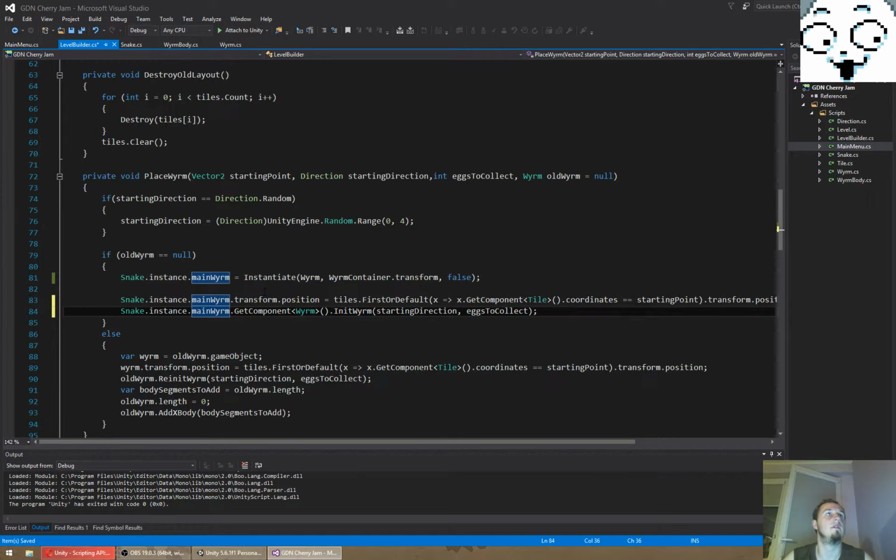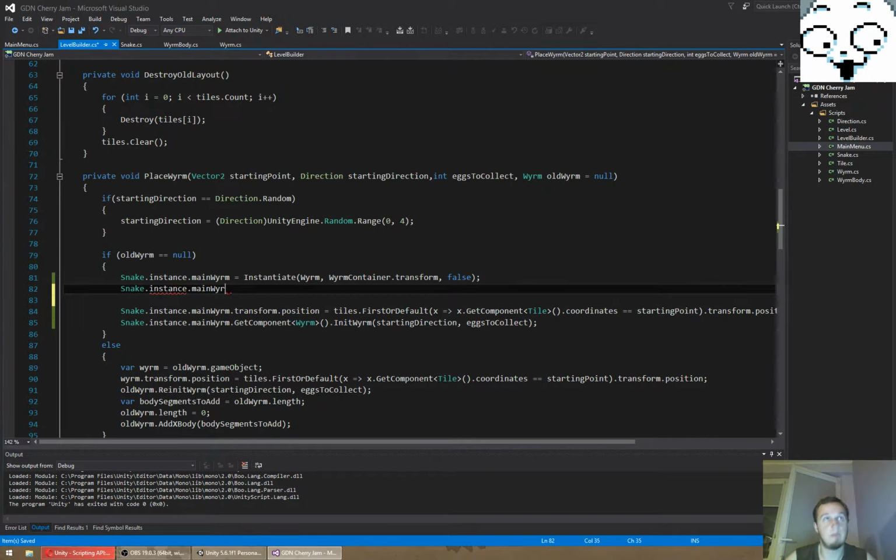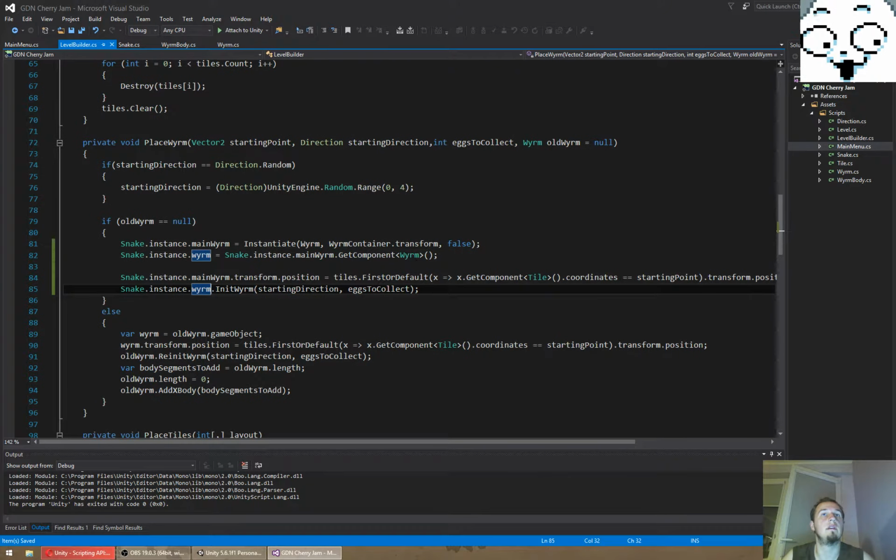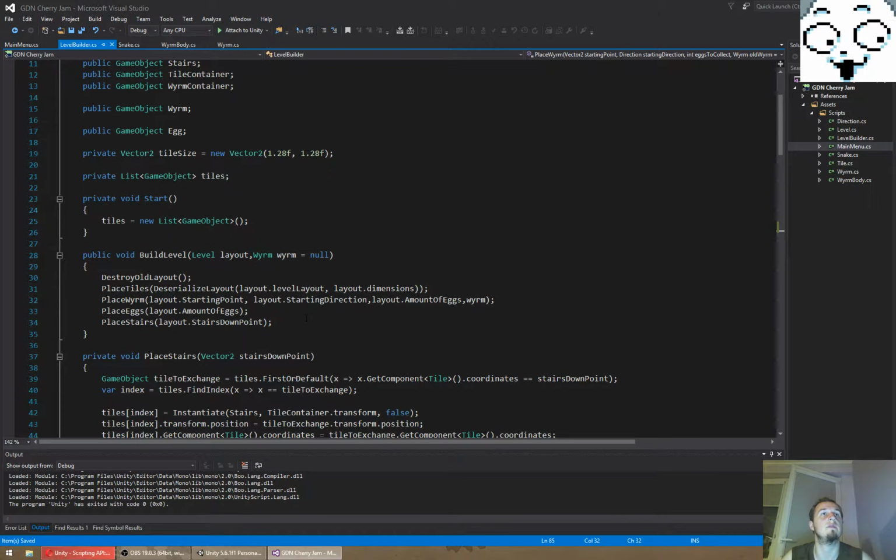But also I can do this. The worm equals main worm dot get component worm, done. Save. Now I can easily copy this bit and do this and save. And only get this once, so every time I call worm I can actually replace it with this bit.